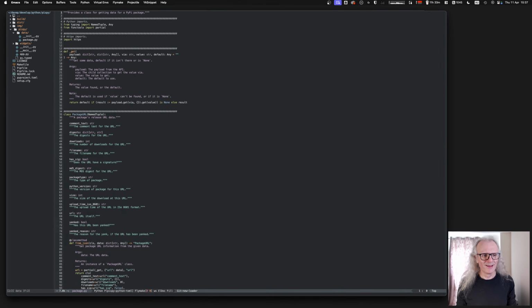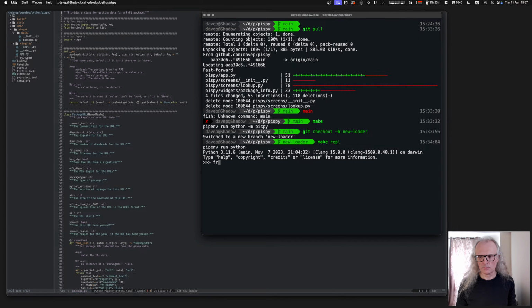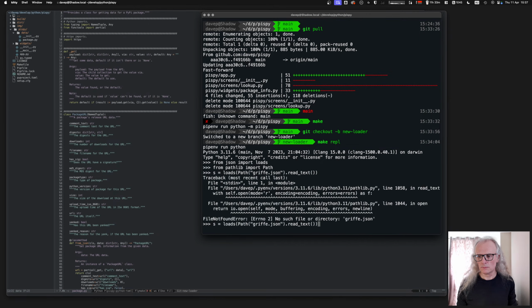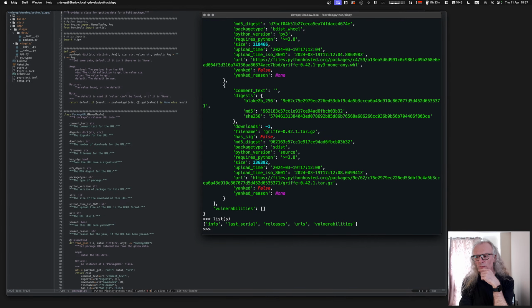So what I was saying is, that's all the data for an example package, and these are basically the top level keys.